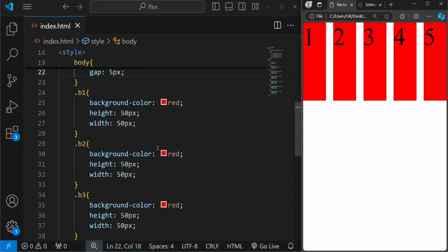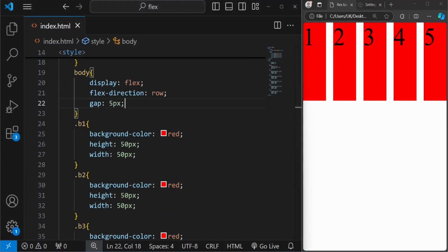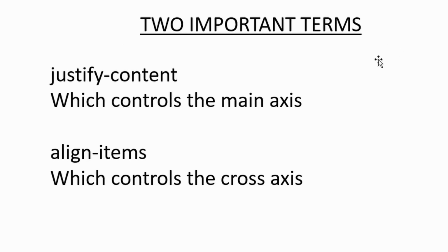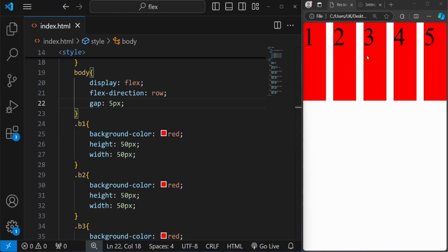Now we can see about two important terms, which are justify content and align items. Justify content controls the main axis, and align items controls the cross axis. Main axis is here.